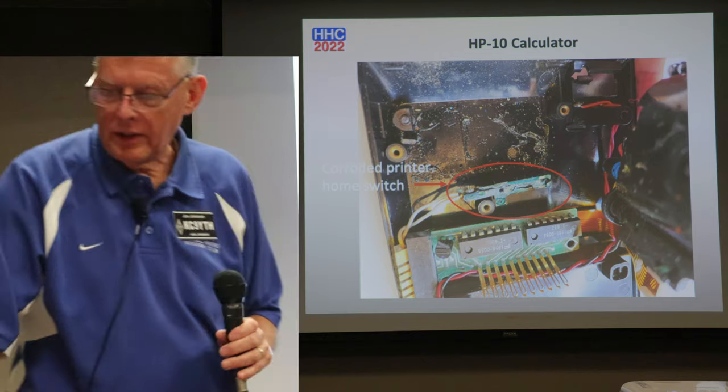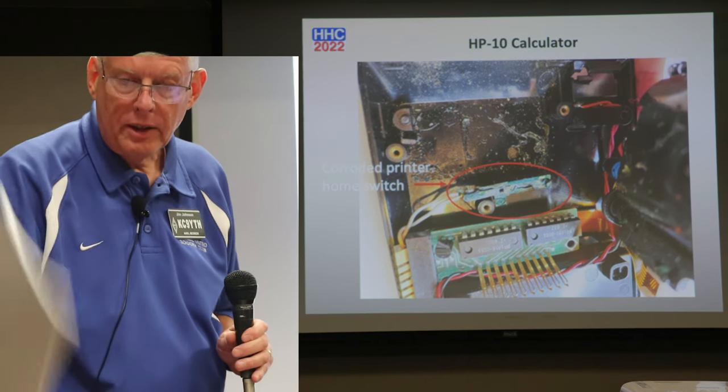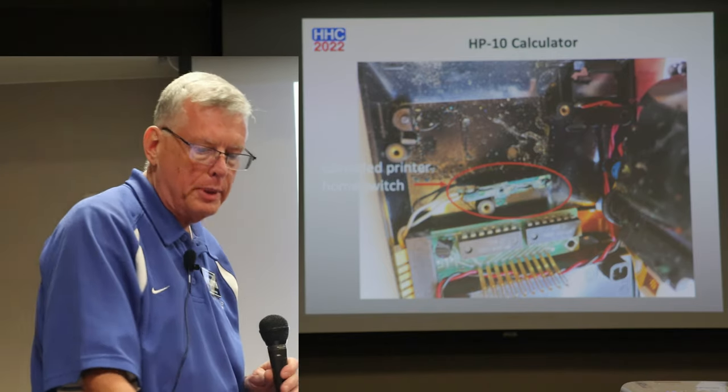Oh, thanks. Thank you. Oh, by the way, here's the handbook. I'll just go ahead and pass this around if you guys want to take a look at it for the HP-10.